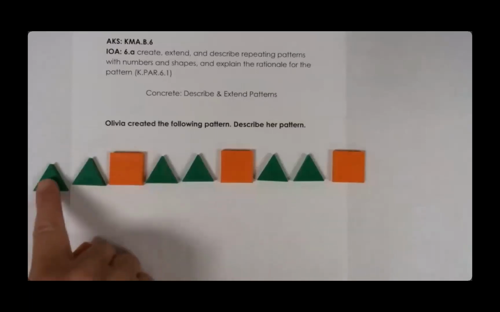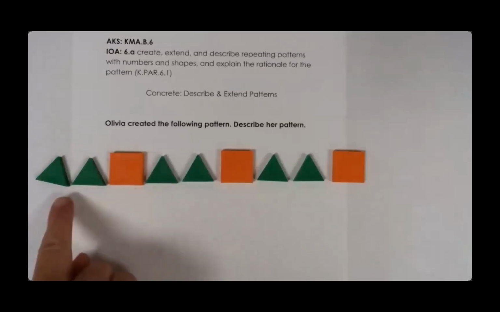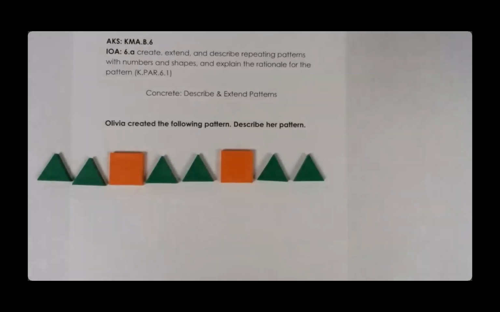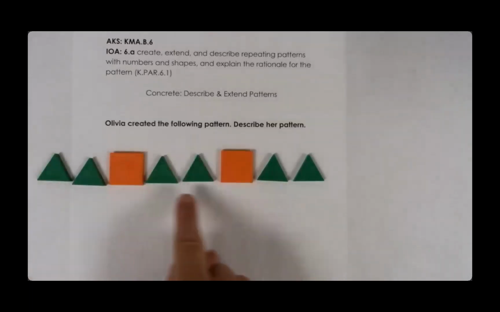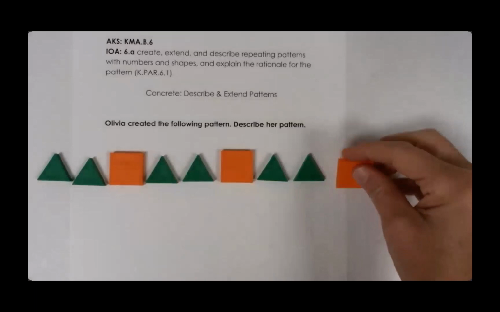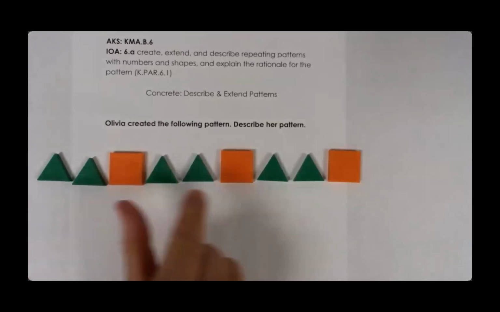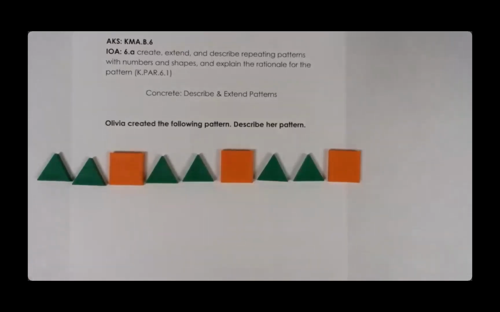So here is my core, triangle, triangle, square, and it's repeated 1 time, 2 times. I'm not going to show this because that entire core has not been repeated. We should always have the core completely repeated when we give students patterns for them to describe or extend. So we want that whole core to repeat no more than 4 times.